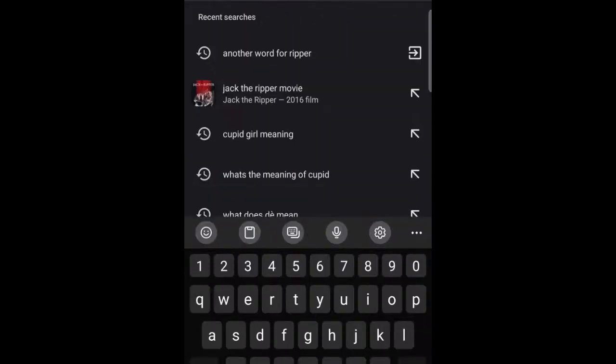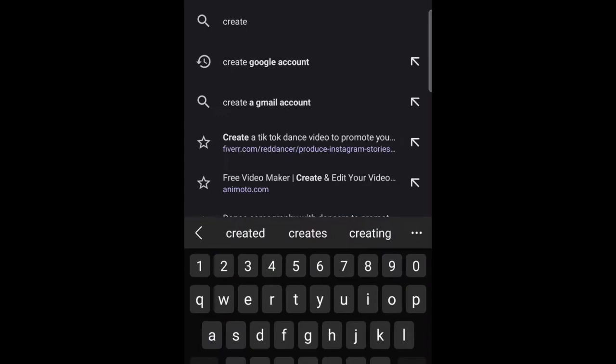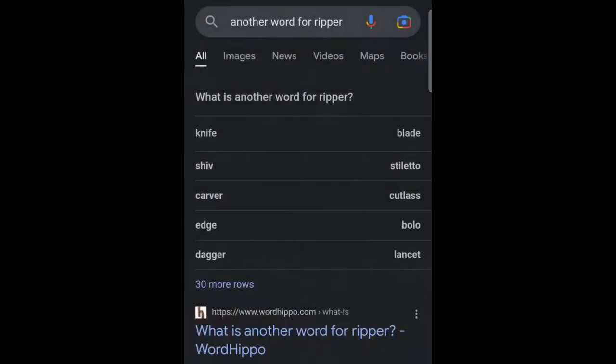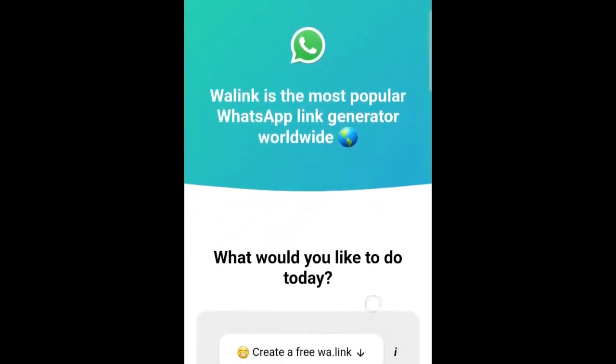So good day everyone. So here you come to your browser, you type create.wa.link. Can you see create.wa.link? That's create.wa.link. Then enter. So this is where you can create WhatsApp links.